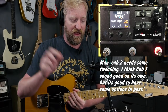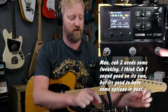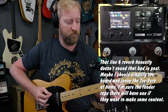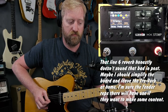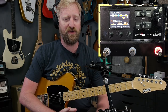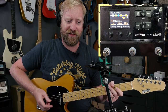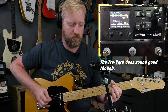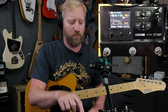Sounds decently surfy to me. You'll notice that I'm using the reverb from the Tre-Verb here. I'll show off why I'm not using the built-in reverb from the HX Stomp. Here is the HX Stomp's reverb. It's got a drippy thing going on, but it's a really unique sound. It's got more of a hitting-a-steel-cable-with-a-spoon kind of sound. It's very metallic, like an empty drum sort of thing. Compare it again to the Tre-Verb. It's just a more classic drip on there.